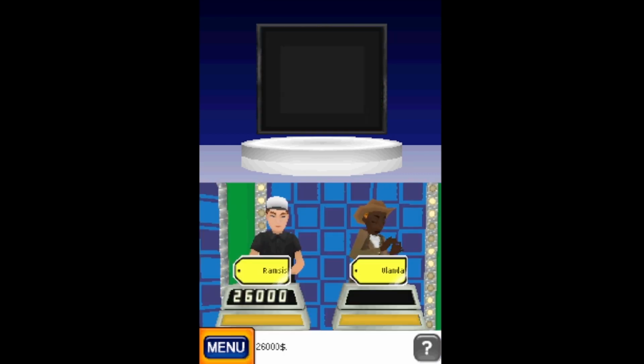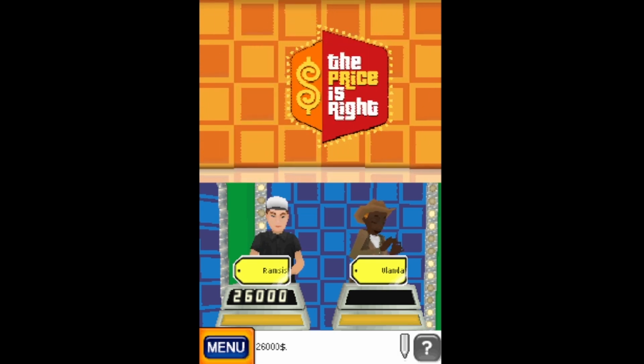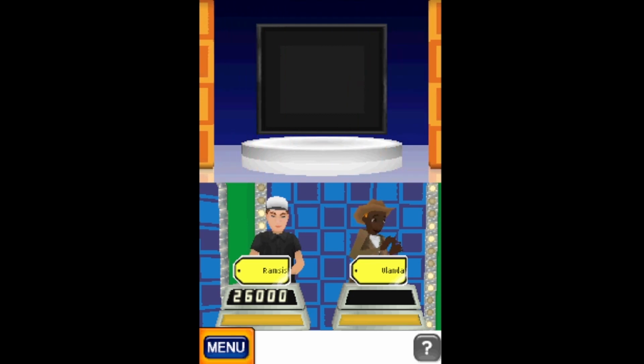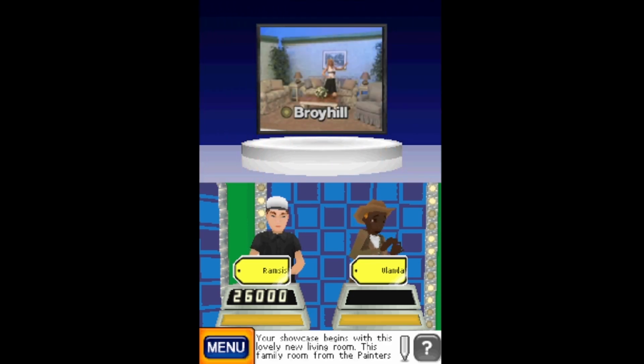Let's see what happens. All right, now we're gonna watch Wanda's showcase. Here we go. So what does she have here? Oh, furniture! But I don't hear the furniture song. I don't hear the music. Where is it? Oh, well, they don't use that anymore, I guess, in this show.